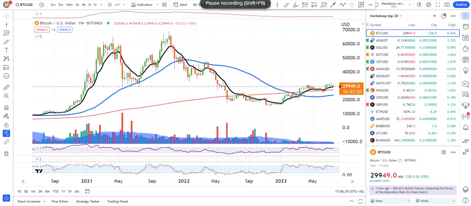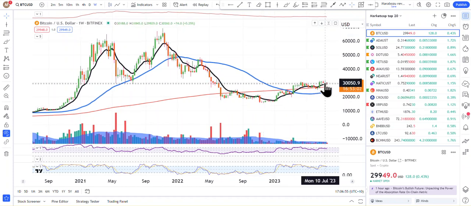Just doing an update on Bitcoin and the crypto markets, but I also wanted to have a look at dollar cost averaging, and I can see that there's big money starting to accumulate. So I just wanted to explain dollar cost averaging in the way that I've come to understand it over the last few cycles. Just having a quick look at Bitcoin here, nothing really has changed.